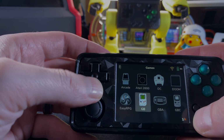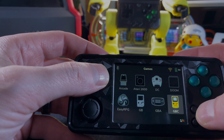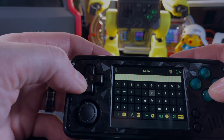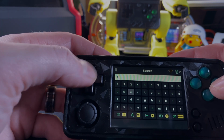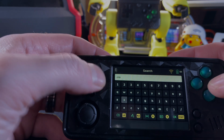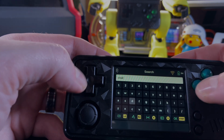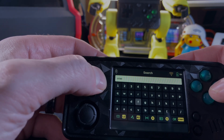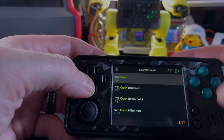Speaking of search, the search feature now is more intuitive and does a better job of picking the name across multiple platforms if there is something that you are looking to play. As an example, I looked at Crash, and we found all the different Crash games across all the different systems that are offered on the handheld, and then you just have to choose which one you suck less at so that you feel better about yourself when you're playing some Crash.